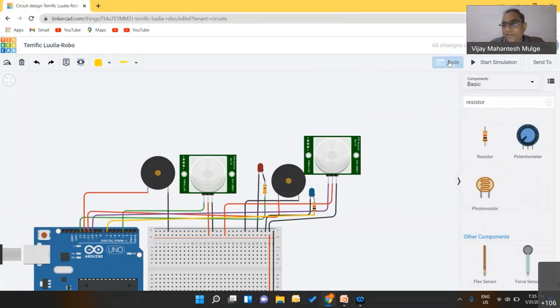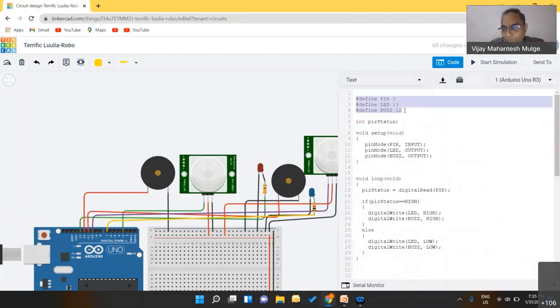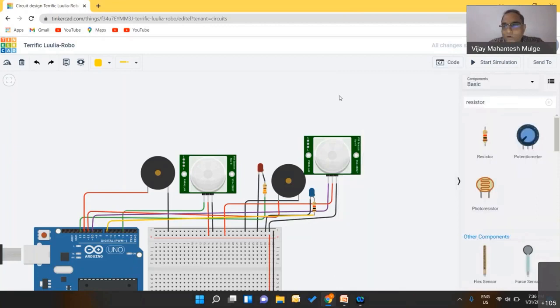Once this happens, it is easy: you just need to have three more macros here, right? Under that condition, what I will do is simply make this PIR1, LED1, buzzer1, right? You can identify the pin numbers. Similarly, you can copy the first three lines, add the next three lines, and then keep on working that way. Here in the first PIR sensor, I'm writing it as PIR status. Again, you can make it PIR status 1, PIR status 2. You just need to read two different values and it will work, right? This way you will be able to have multiple PIR sensors and buzzers. It's not only buzzers, you can have anything in multiples, right?